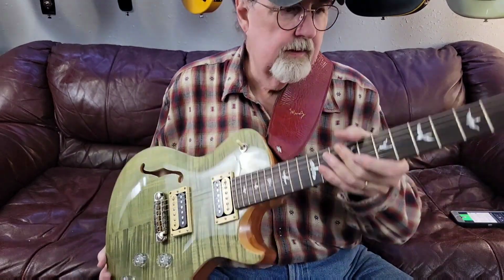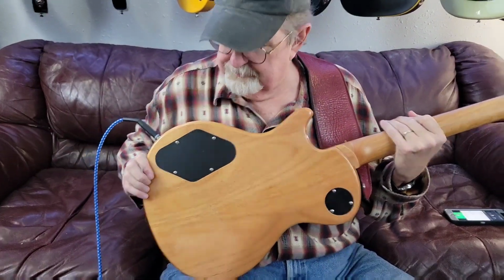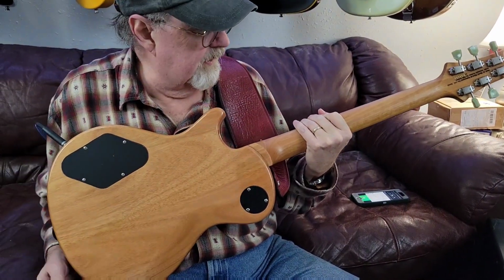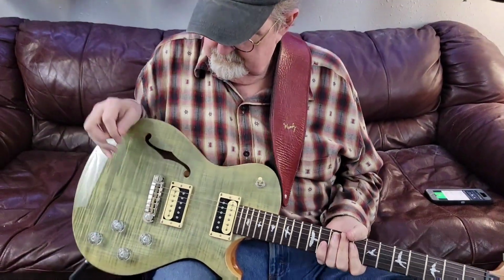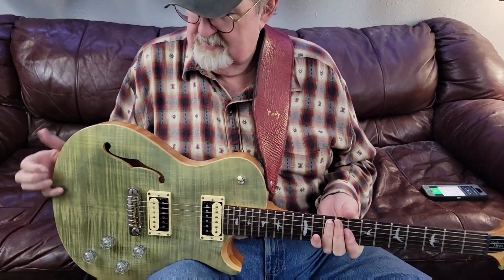I've taken pretty good care of it. I don't think there's any buckle rash or anything. It looks pretty much brand new. I don't feel any roughness at all. I get a lot of compliments on this guitar. It really jumps out at you when you take it out of the case.